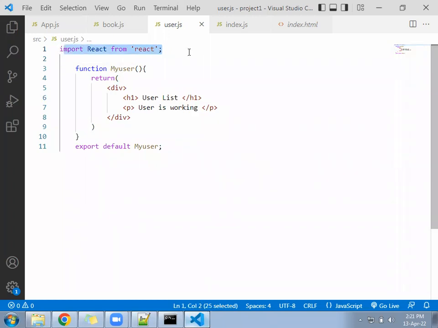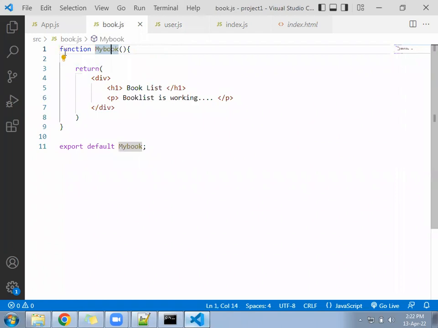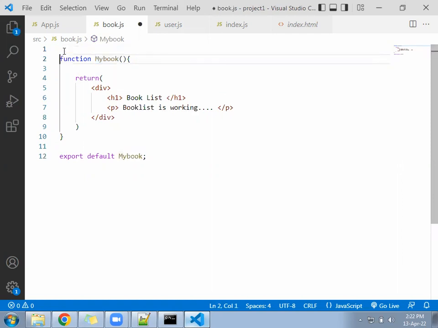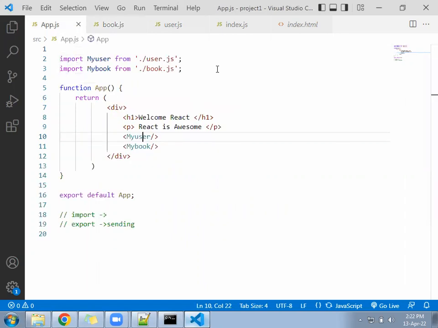That means the book file and the app file. In book.js also, import it as the first line of your code.